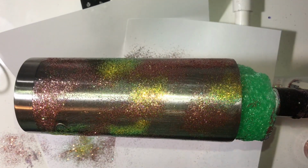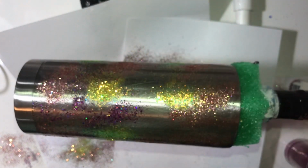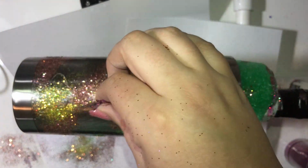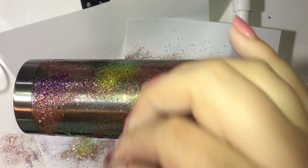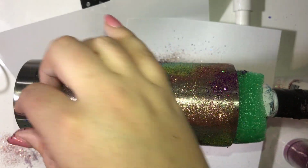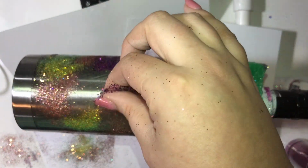All right, now we're going to use Wicked. Such a pretty purple. Just keep going in random patterns. And again, go over them a second time to make them darker.